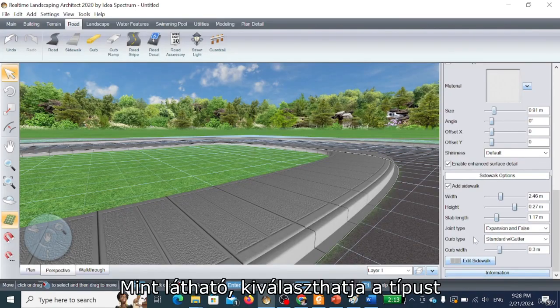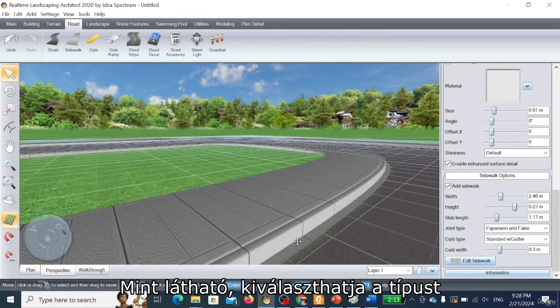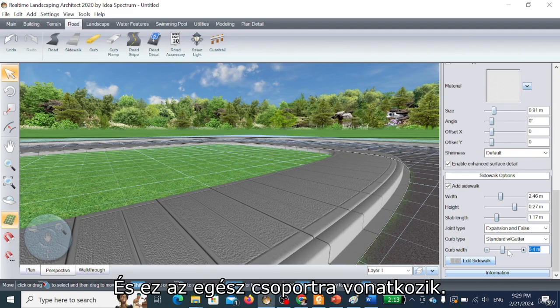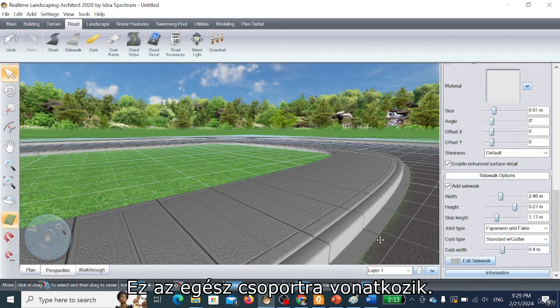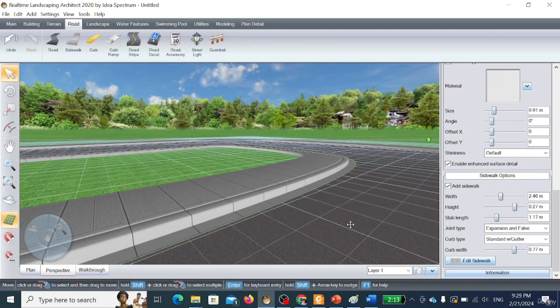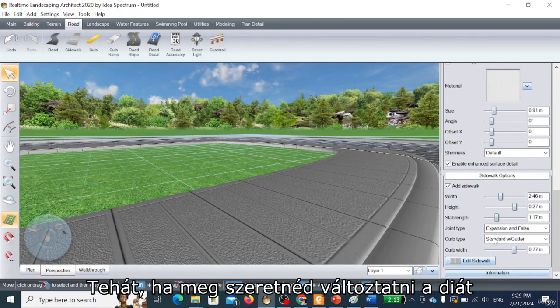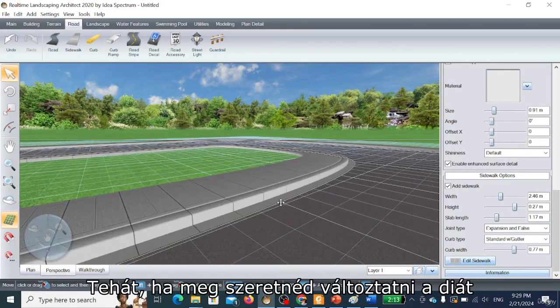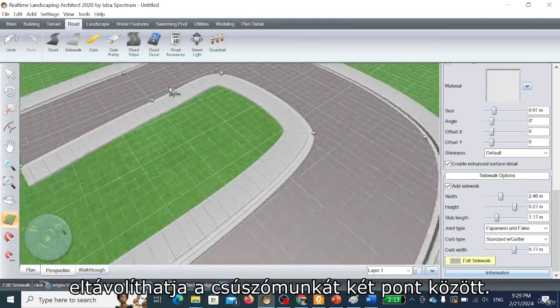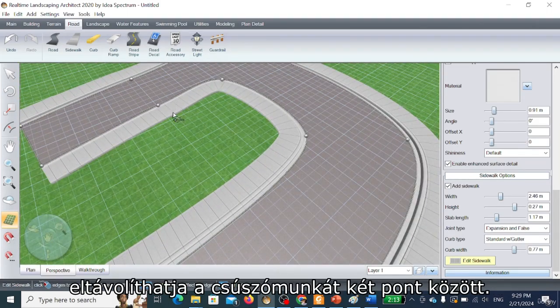As you see, you can choose the type that you want, and this is the groove width. You can change it like this. So if you want to change the sidewalk on one side or remove it, you can remove the sidewalk between 2 points.